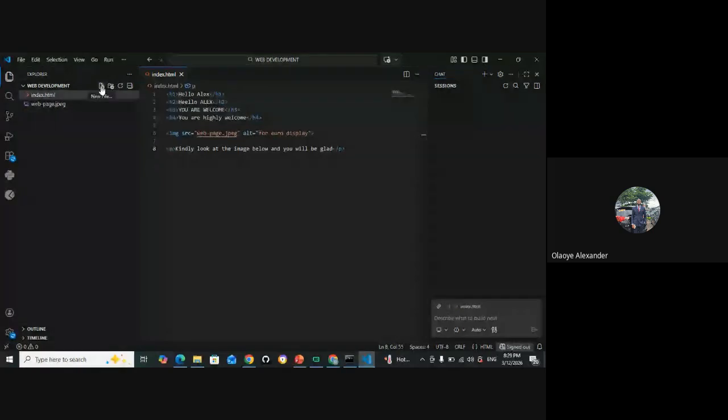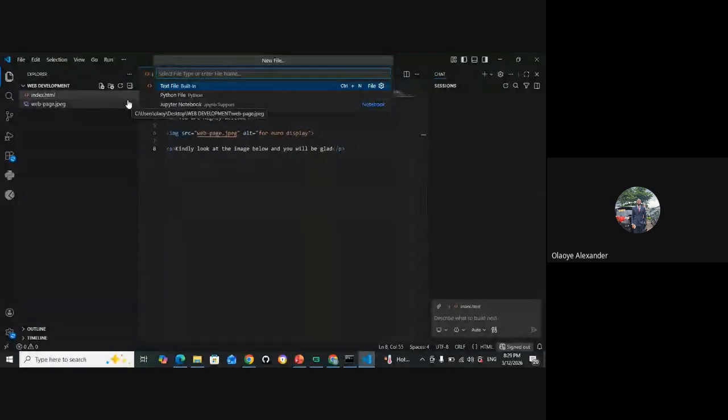If you click this new file icon, or you come to File and create a new file from there, then you name the file you are creating. You can name it, maybe, ds base, then you put a dot.